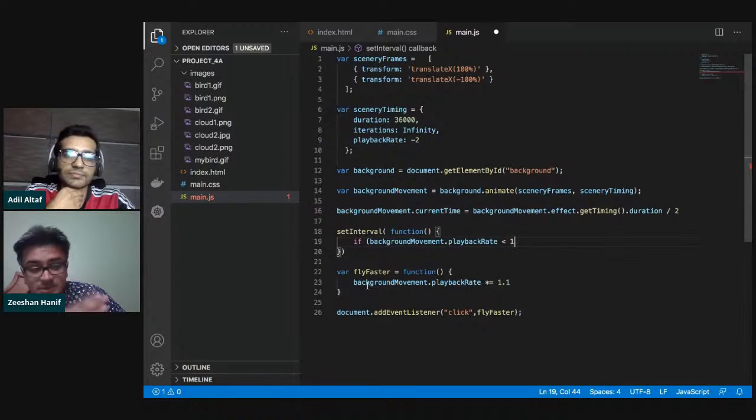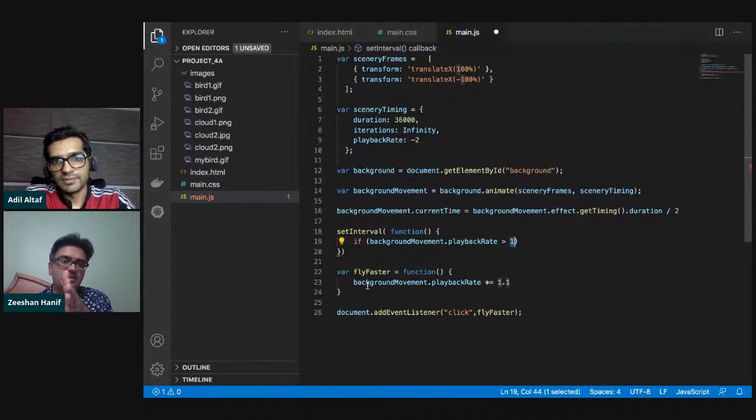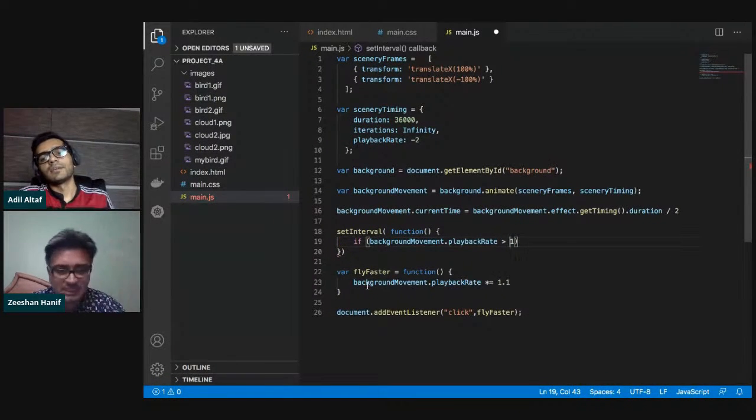Greater than 0.4 or anything, because they had it at 0.4. One means normal speed. More than one means you are going faster, and less than one means you are going slower. So we need to keep it above 0.4, just as the example is doing.